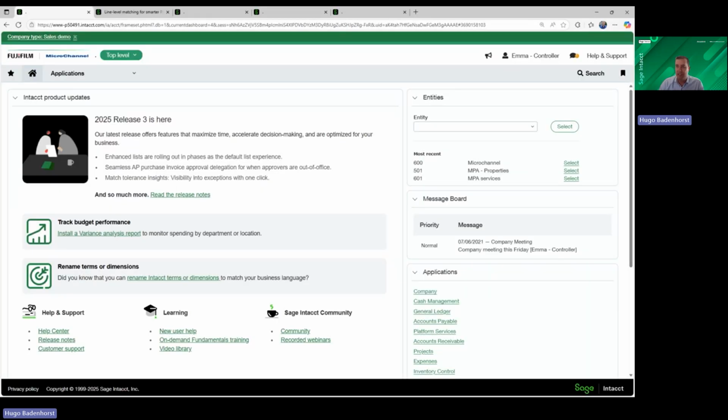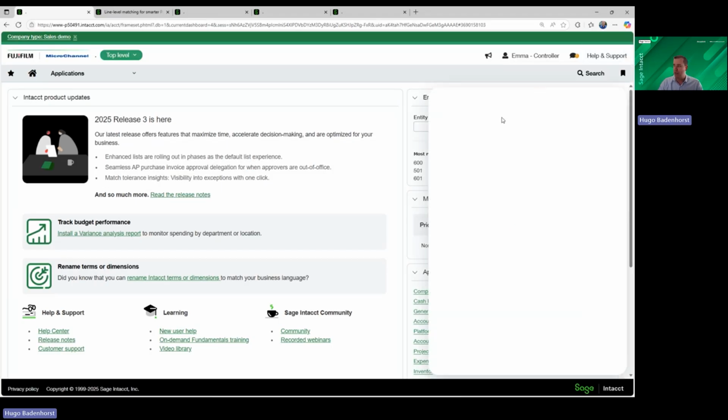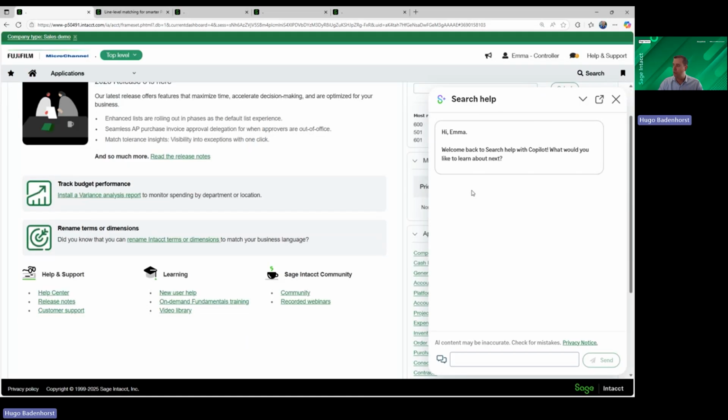So when you look at that, generally, from a product point of view, always refer back to the homepage and your release notes. Those are quite key. A lot of these will be explained there, but I'll try and take you through some of these. So your normal help will still be available, help on this page, but that search help comes through quite handy, whatever it is we want to do.